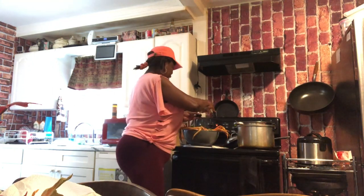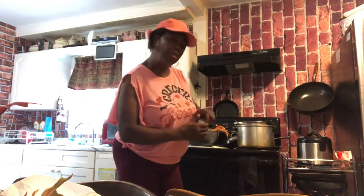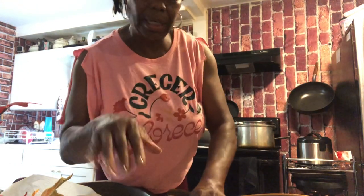I'm going to sprinkle a little bit more of this lemon pepper on here real quick. I love lemon. It makes it taste so lemony, you know? I didn't have any lemon, so I couldn't put no lemon in that. I was out of lemons today.